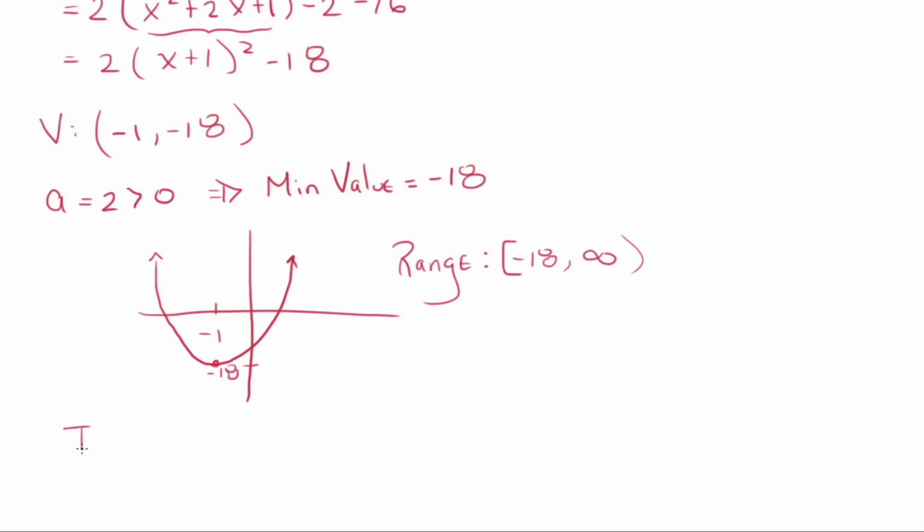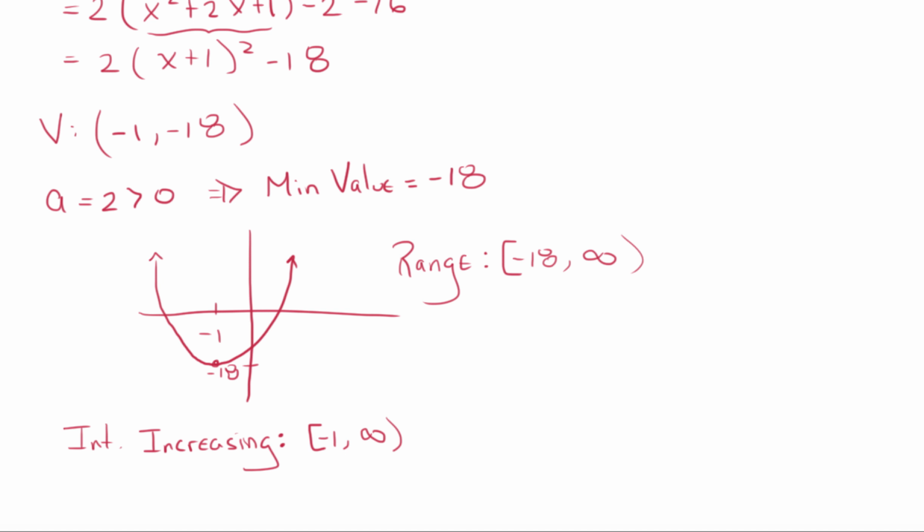For the intervals of increasing, so the intervals of increasing value are considered in x, but the increasing is considered in y. So for example, look from negative 1 forward. So negative 1 in x to the right, but look how the graph is going up all the time. That's what it means, the intervals of increasing. So it will start at negative 1 and will go to infinity.